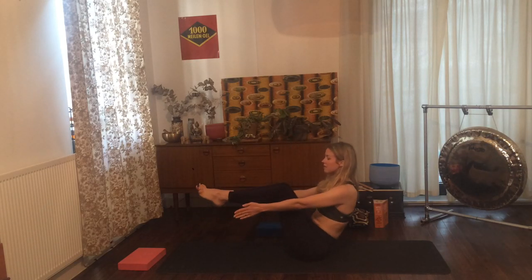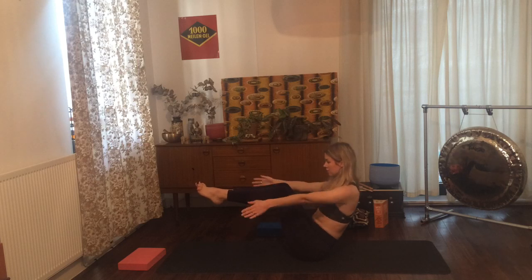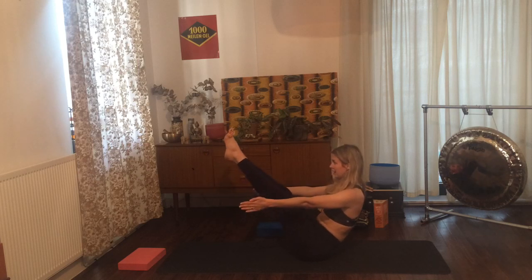Inhale, second round, few breaths here. Bring your intention into it. Option, if you need to, you can bring the hands behind the thighs. If you want to go a bit more intense, you can lengthen the legs. One more deep breath.